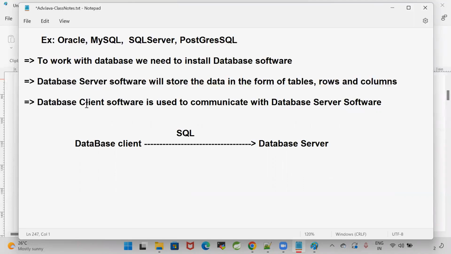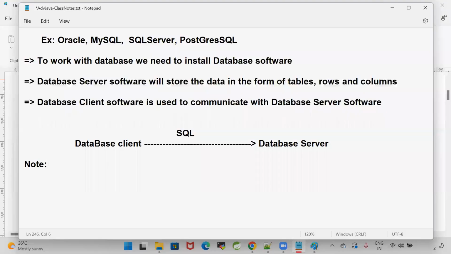Database server software will store the data in the form of tables, rows, and columns. Database client software is used to communicate with the database server software. Who is going to act as the mediator between database client and database server? SQL.